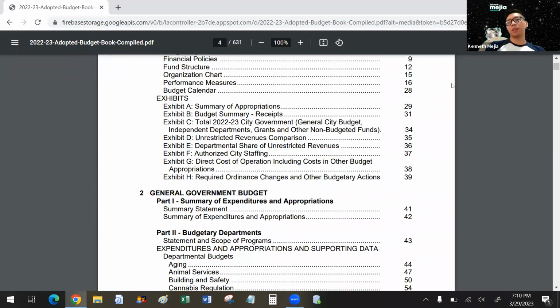So when people ask me and they say, Kenneth, how much are we spending on each department? How much are we budgeting to spend on each department? Or they want to know, Kenneth, how much are we spending this current fiscal year? Like, what is our city budget? So some of the tricks that I like to do in this entire recording will be me teaching you shortcuts on how to look for stuff. So Exhibit G gives you the answer to those questions as to how much are we going to spend on this fiscal year for this budget for these departments.